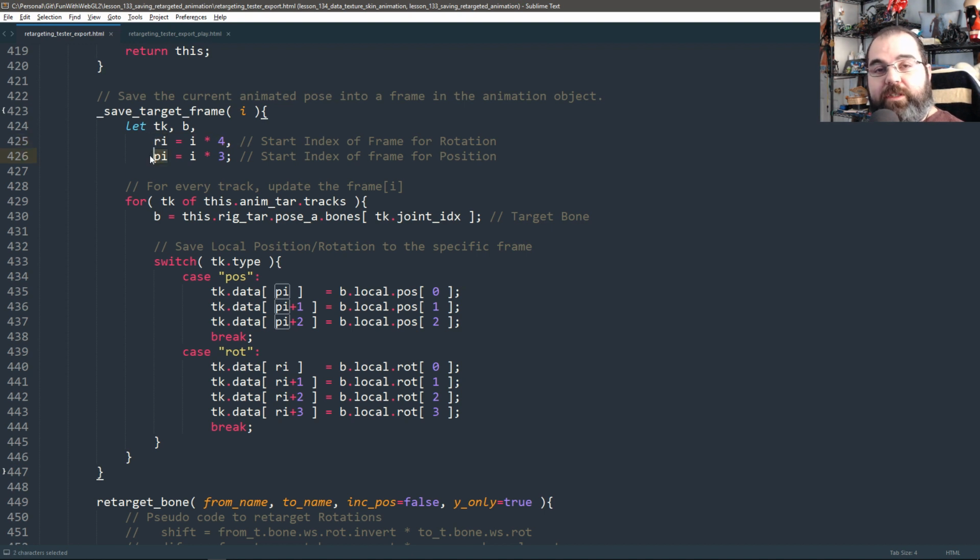And same thing for position. It's a vector 3. So if it's a flat array, every 3 floats equals 1 position, and each position is a single frame of information. So once we know the index of the flat array, we can then just plop our local position and our local rotation into the right spots in our flat array. Hopefully you guys understand, because I do a lot of flat arrays.